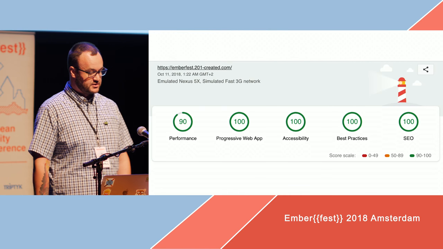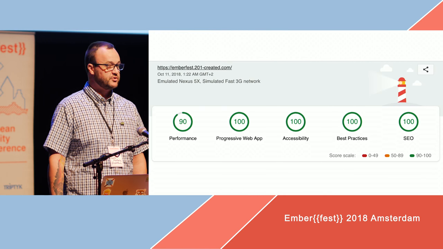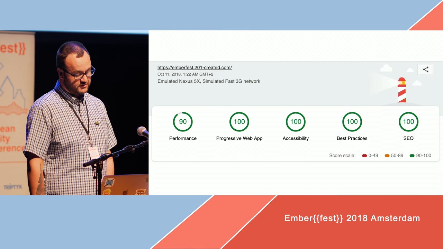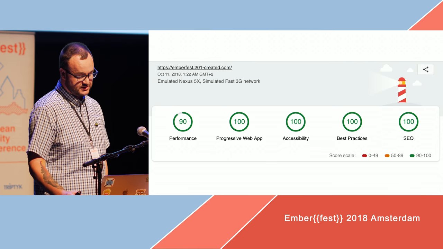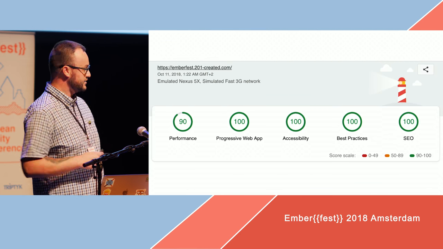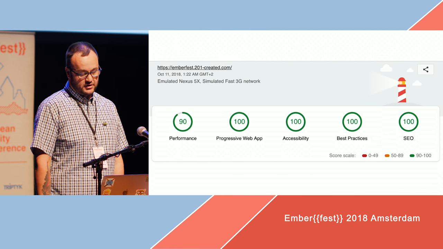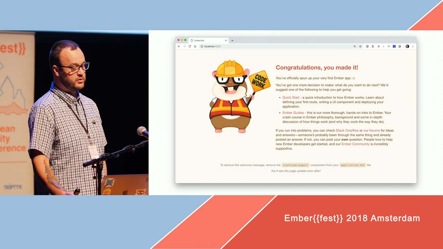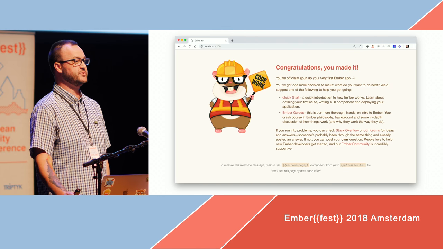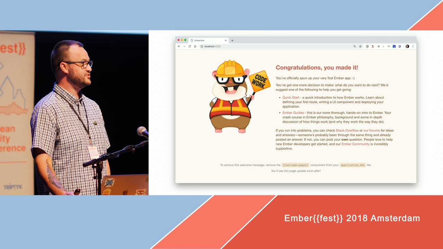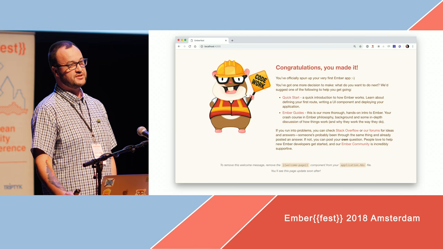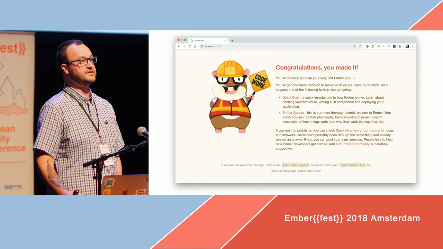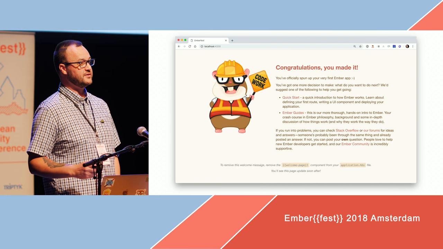So the EmberFest progressive web app that I've just pointed you at, we've achieved 100% PWA compliance as well as accessibility and a lot of these other things with very little effort. But for this example, I'm going to walk us through how we would implement a progressive web app on the simplest Ember application we have, which is when we create a new Ember application, we have the welcome page, and this is as easy as it gets because it doesn't require any work on our part to get to this point.